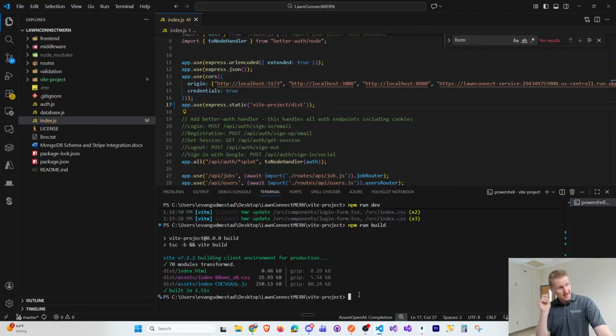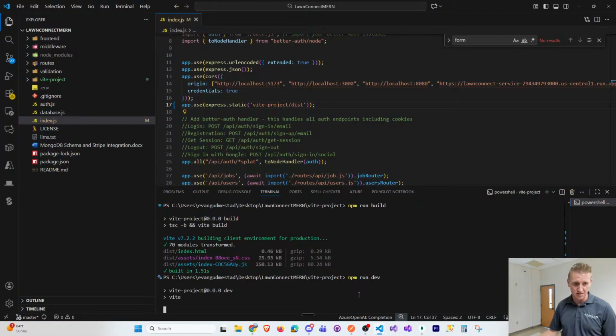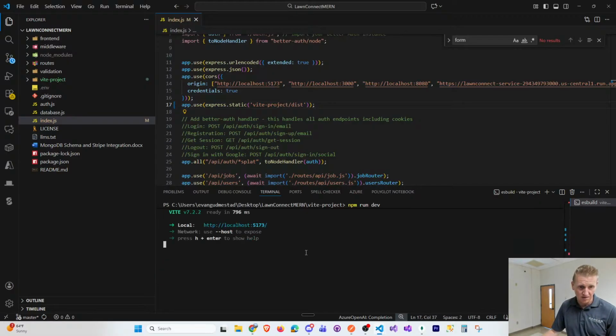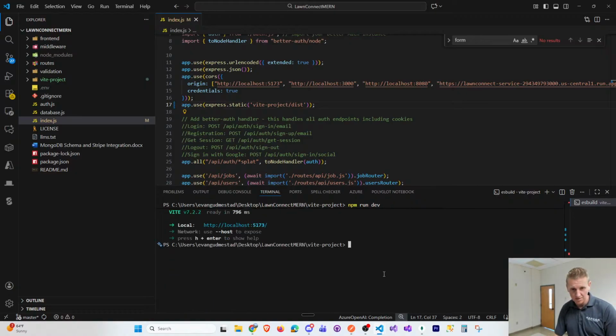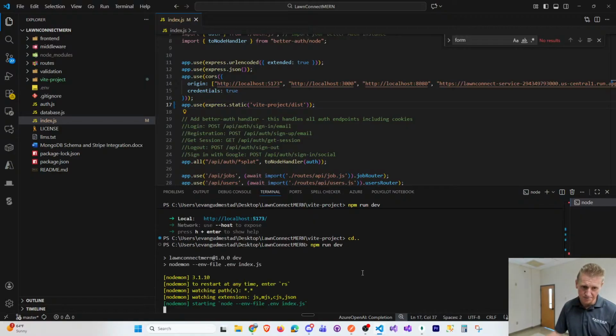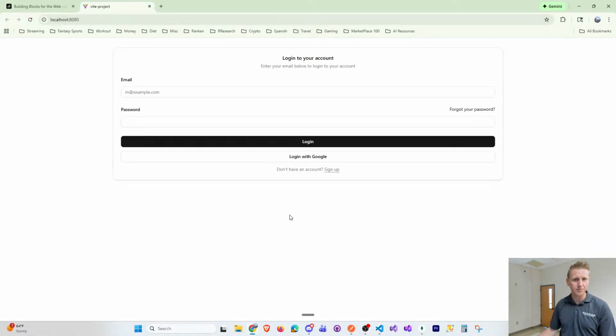So remember React, you've got to run the build script to get it ready for deployment, right? So that's kind of what we're simulating here. npm run build, dev on the back end. Okay. Oops. No, I'm on the front end still. Let me go up a directory. npm run dev on the back end. Okay, so 8080. We got our login form.